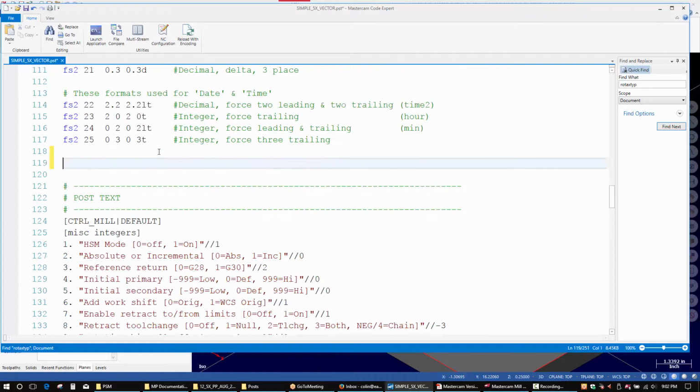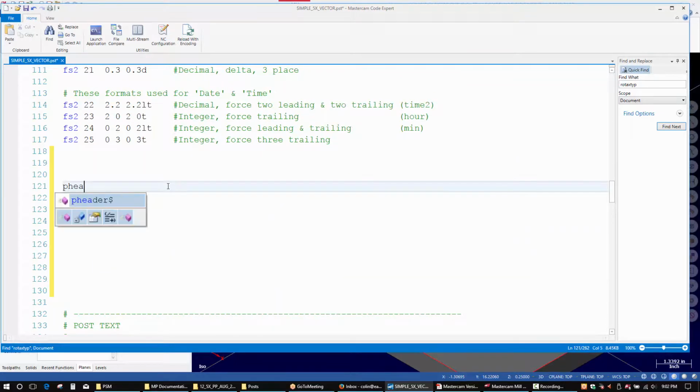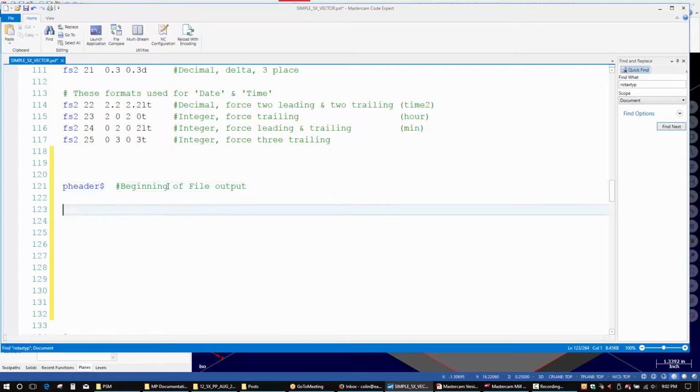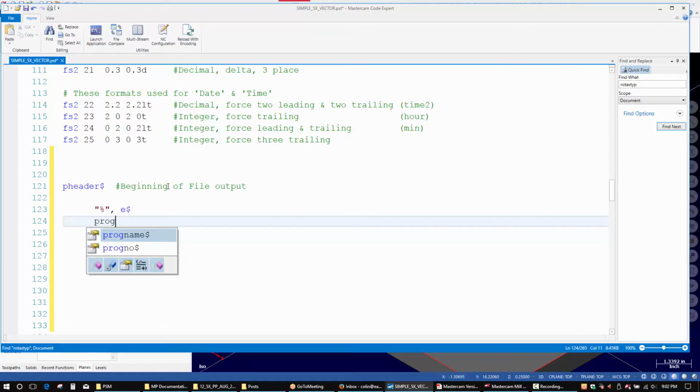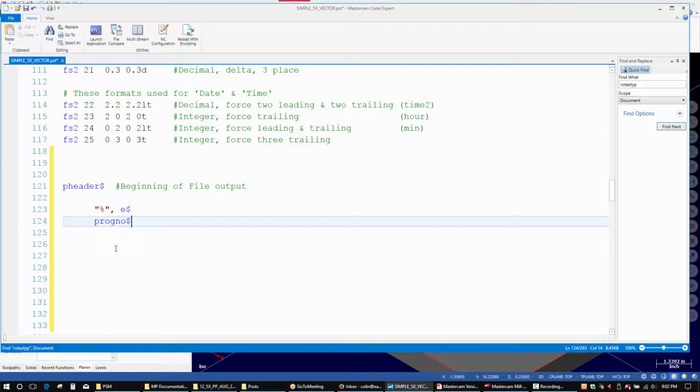Okay, so I'm going to add in, okay, so we're going to start with our $. We're going to output the program number.